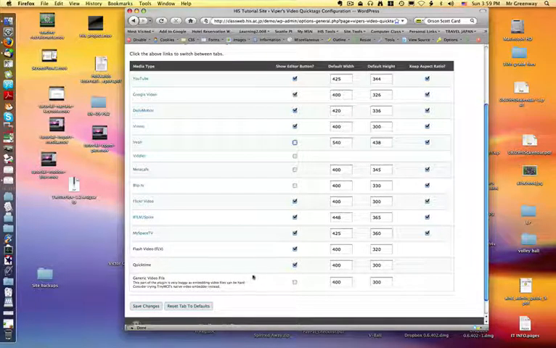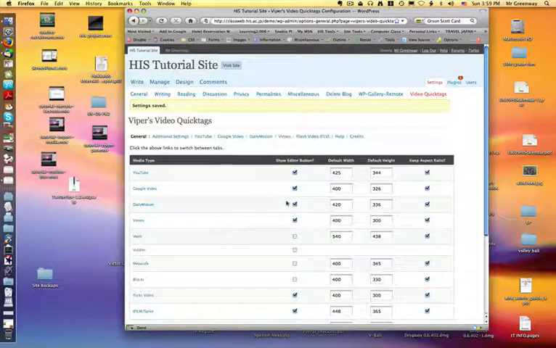This one here at the bottom, I do not recommend you turning that on. It is in development by the company. They say it's very buggy. They admit that it's very buggy. I can't actually recommend using that right now. Any video type that you can find on the internet right now that you might think you want to use is probably going to fit into one of these categories that are already here. So you just click Save Changes.